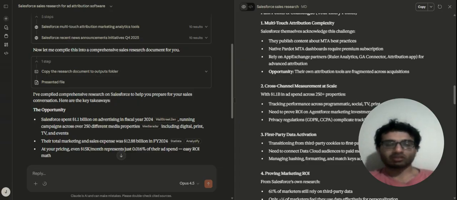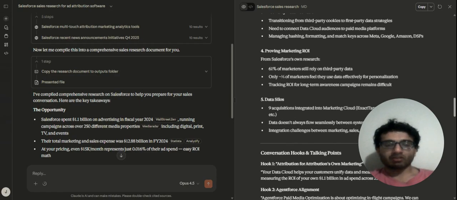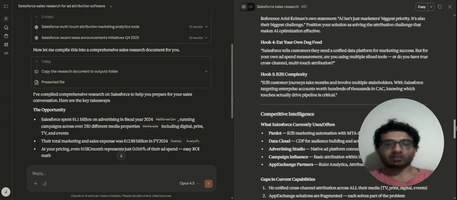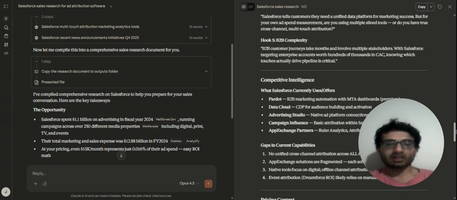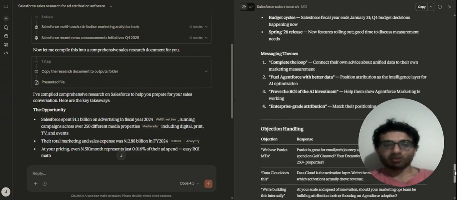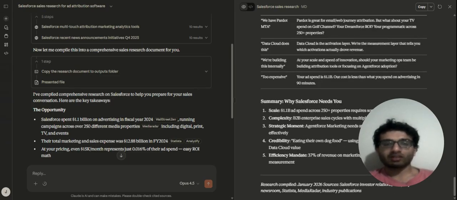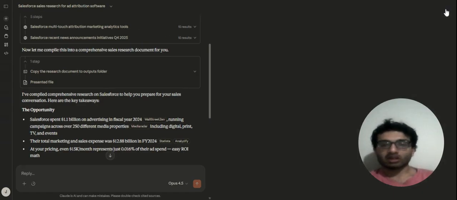These are important to consider in our battle card, as well as some conversation hooks, competitive intelligence, and so forth. So you have this full brief right here. Obviously, very interesting, a lot of information here, but maybe not as useful as you'd want in terms of creating a specific game plan for actually speaking to that rep at Salesforce.